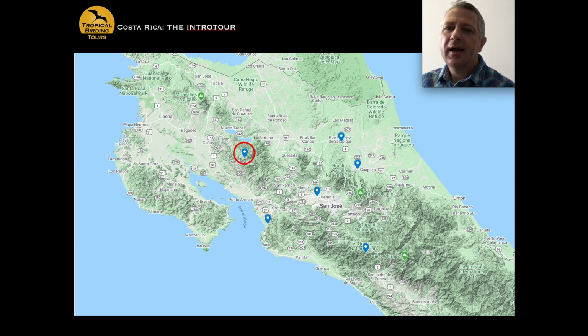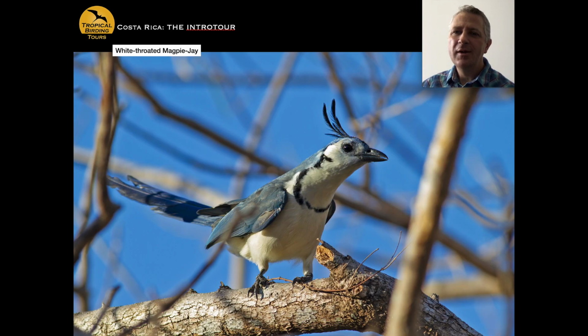So on the afternoon of day 8, we'll have driven to Monteverde, to the lower mountains. This is a drive now because of recently paved roads. It only takes 2 to 3 hours maximum. So usually we arrive there in the afternoon and maybe have some birding stops on the way up, and also around the hotel in the sort of drier forest on the edges of the town. We stay in the town for 2 nights. The town's actually called Santa Elena, but we stay in a lodge there. But most people think that town's actually Monteverde, but it's called Santa Elena.